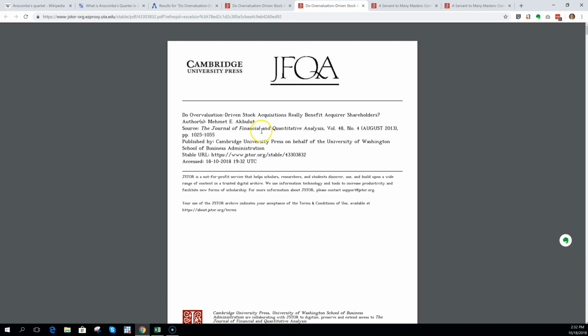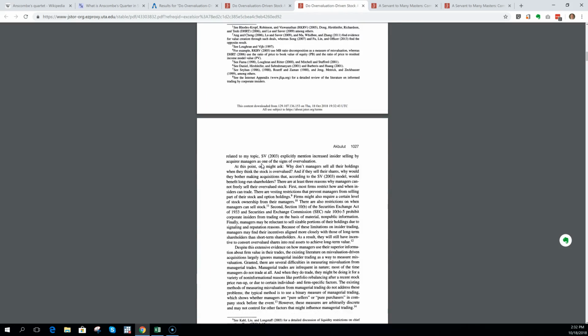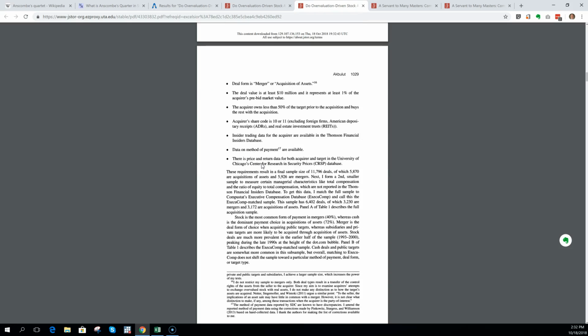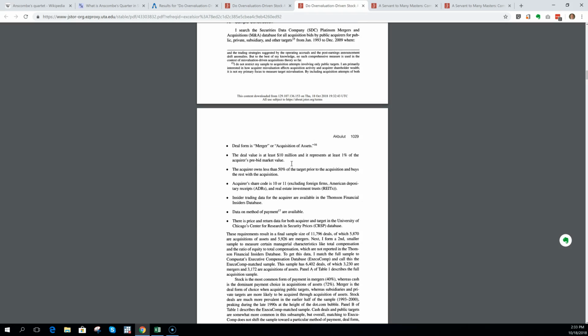Alright, so here we have the article here. I'm going to go down to the data section of the paper, and they're searching CRSP with all targets. Okay, not saying anything. Deal values at least 10 million, so this is another filter.